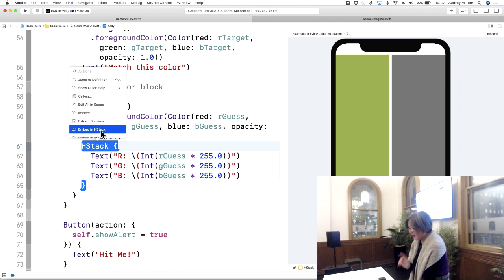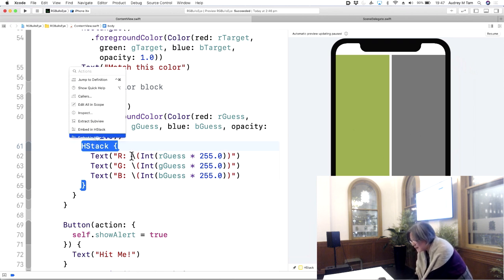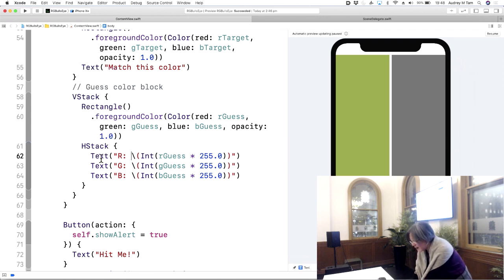You can't quite do that yet in Xcode; I imagine they're going to fix that. At the moment, all you can do is select one thing and embed that one thing in an HStack or a VStack. So the tutorial basically shows you all these different ways of building up your view declaratively.